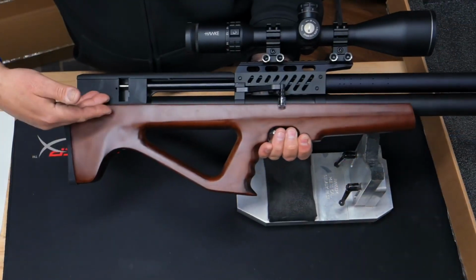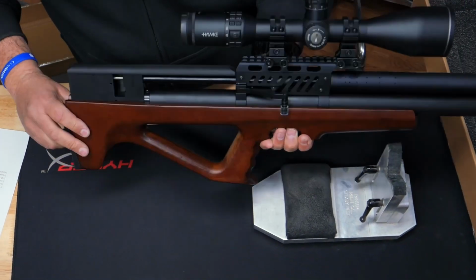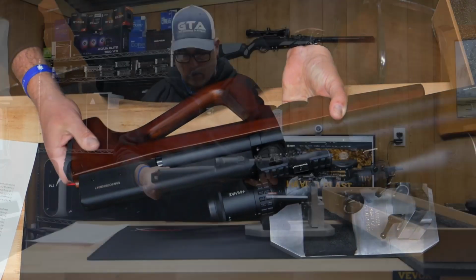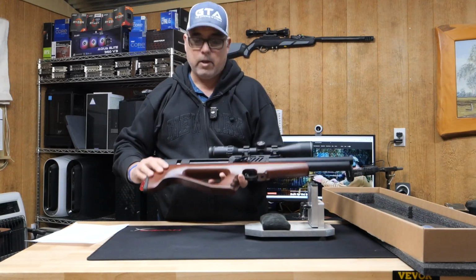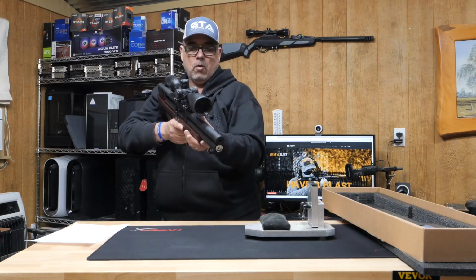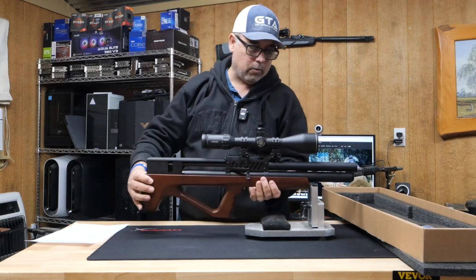The barrel comes all the way back here. Again, the barrel is 18 and some change, 18.1 inches. Don't know the twist rate, don't know any of that stuff. It's not in the paperwork here. The stock is definitely budget, but I think it looks pretty and it feels good. And the weight is quite good. I don't know. I'm looking forward to getting this out on the range.